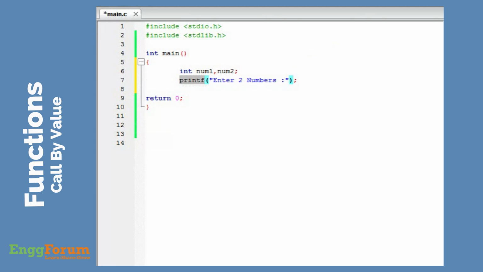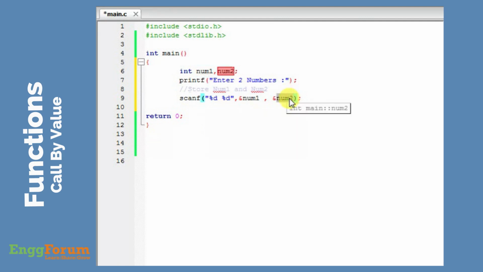To get user values, we will be using the scanf function, which is an inbuilt function in C libraries. Now, the entered numbers will be stored in variables num1 and num2. Note that you don't miss out the ampersand symbol.